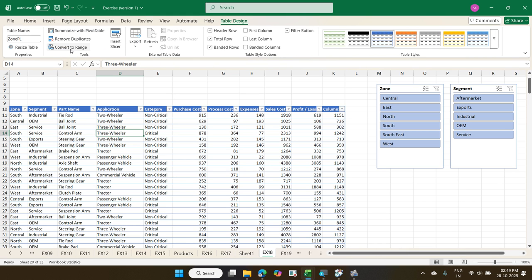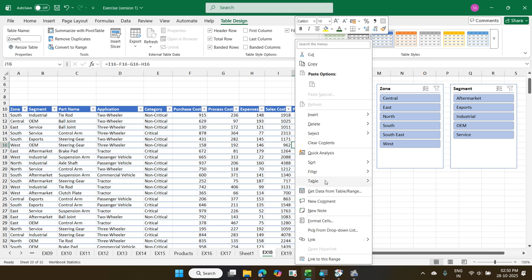Method number 2: right click on the table, convert to range. The first method is Table Design, Convert to Range. Both are the same.